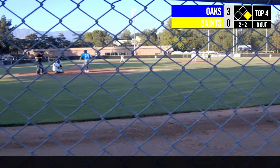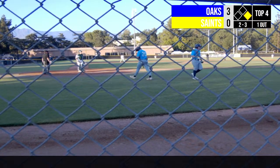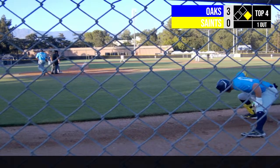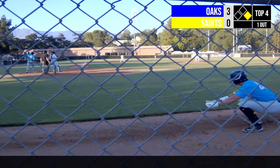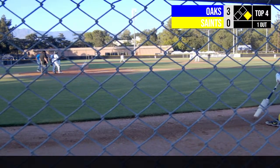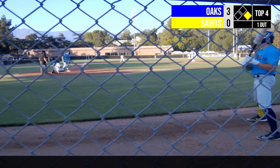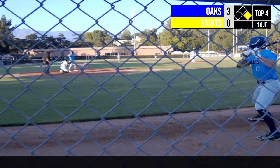Strike 3 called right on the outside corner. 1 gone. Of course, it's interesting you mentioned, I mean, it was a different time, but Padres, you know, the fan base and the competitive nature that they have built just over these past few seasons, it's been quite interesting to see the way the team and the organization has developed. Yeah, being in LA, the Dodger-Padres series has certainly become exciting every time they match up.